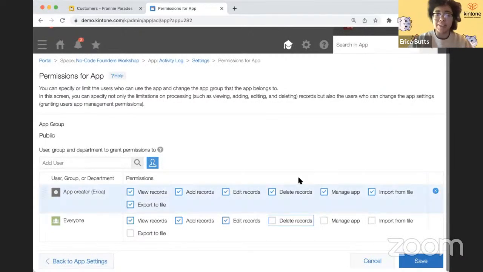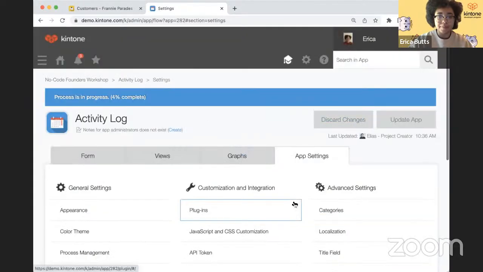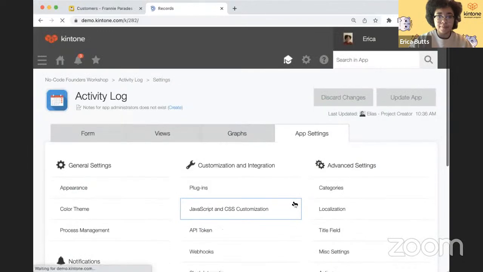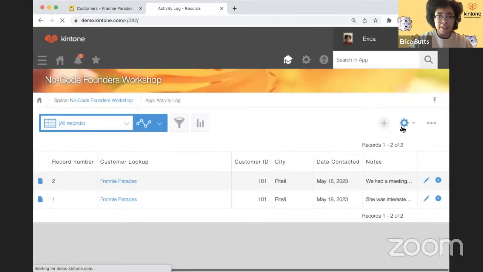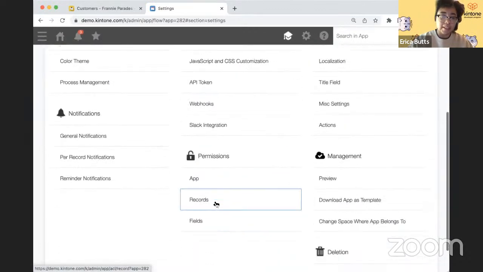This is a common configuration so that we don't lose records by other users accidentally deleting them. I'll just save, update the app.